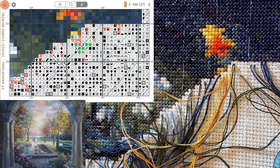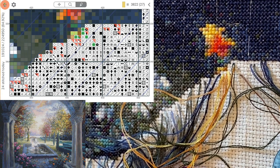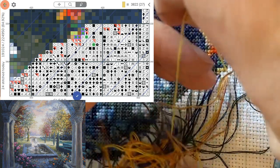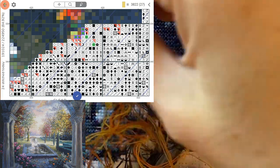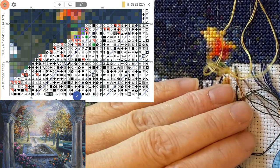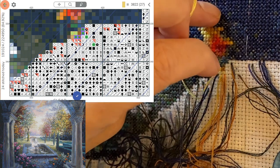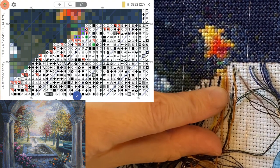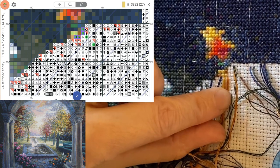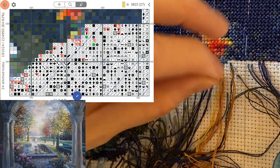So, yeah, there's that. No longer turning my work to end my threads. That definitely makes a big difference. Goes much faster. So, yeah, all these little things add up over time. Oh, also my using multiple needles, so I'm not constantly changing and rethreading. That also helps with speed as well.